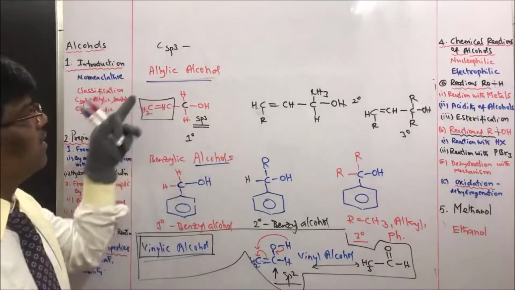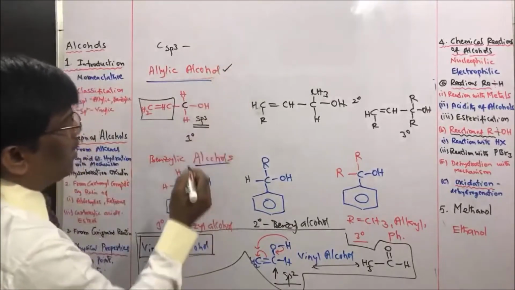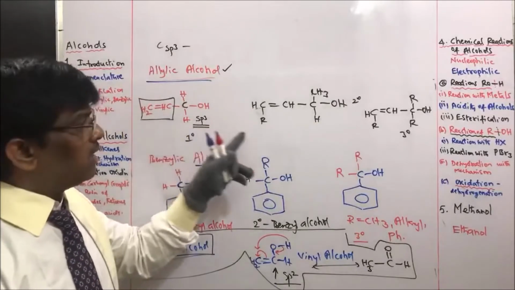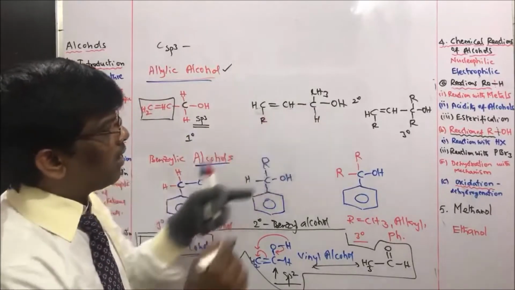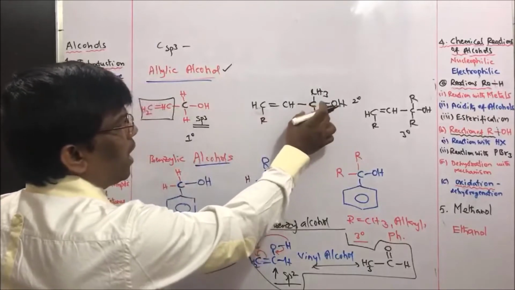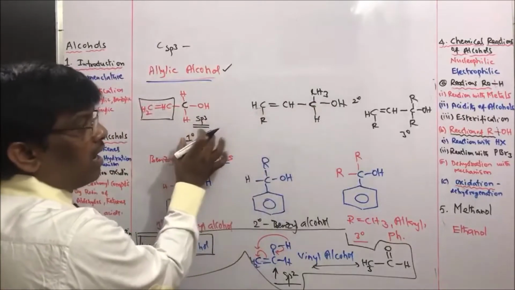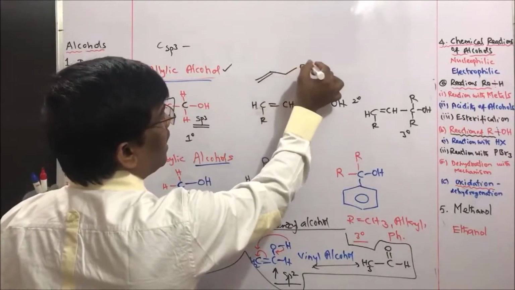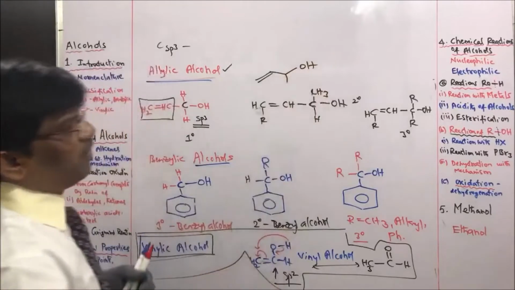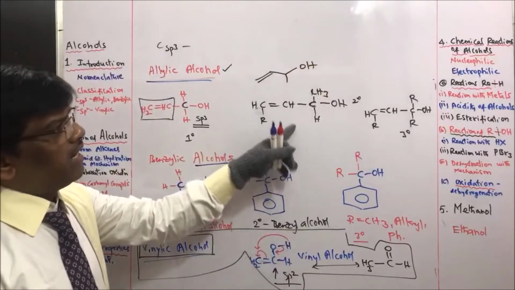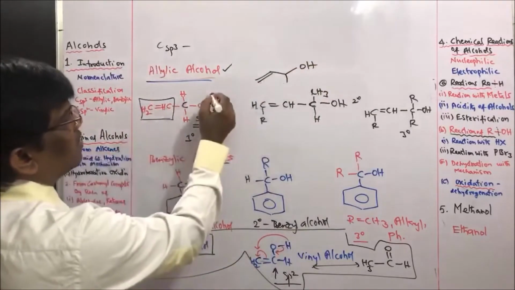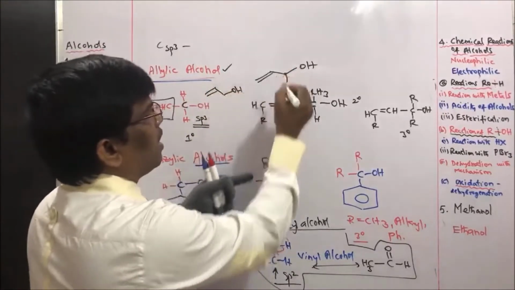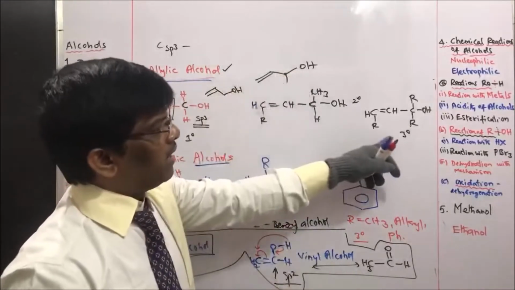And the specific examples: the hydroxy group attached to an allylic position are known as allylic alcohols. At the same time, if the allylic carbon is primary, then it is a primary allyl alcohol. If it is secondary, then it is a secondary allylic alcohol. So like this also you will get, students. Another way of writing allyl alcohols: this carbon is the allyl carbon and it is attached to a methyl group, and here it is tertiary.